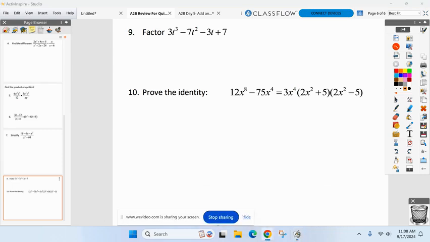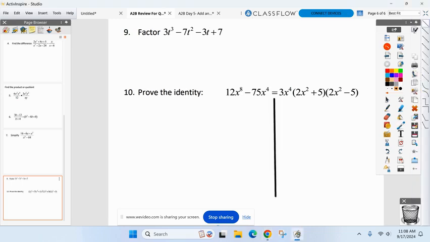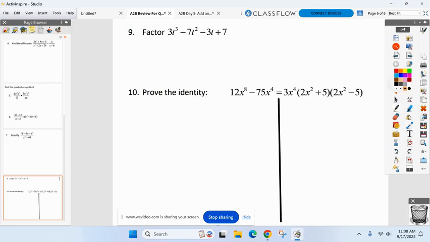So this is one where when you see prove the identity, make one side equal the other, right? Work on one side only, and hopefully it comes out to look like the other side. So let's put our line down, right? That's always our first job. Second job, let's decide what side we're going to work on. What side are we going to work on here? Left. Yeah. This unit's never been about multiplying and doing this, right? It's never been about this. Never. It's all been about factoring, adding, subtracting, multiplying, dividing. So let's work on the left side. Can we make it look like the right side? Your first move.